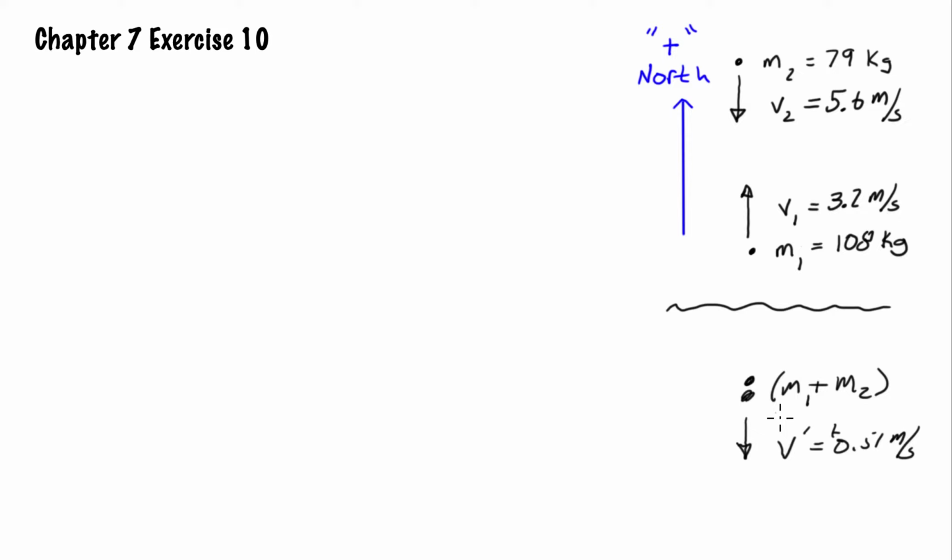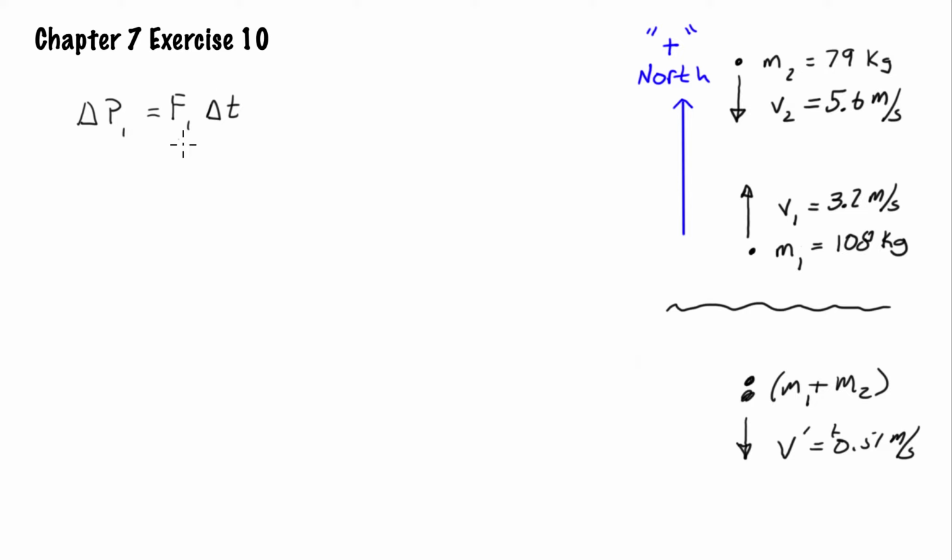But we can change our point of view and focus in on a single one of the players. Let's say player 1. We can figure out, if we draw an imaginary box around player 1, using the change in momentum of player 1, what force must have been exerted on player 1. That's because of the impulse momentum theorem. So the change in momentum of player 1 has to be equal to the net force exerted on player 1 times the time that force was exerted.